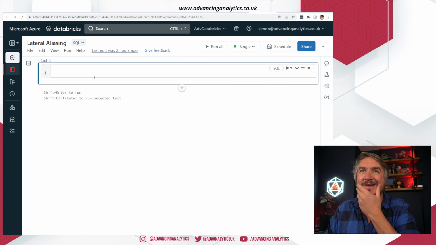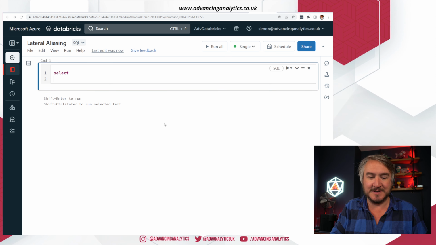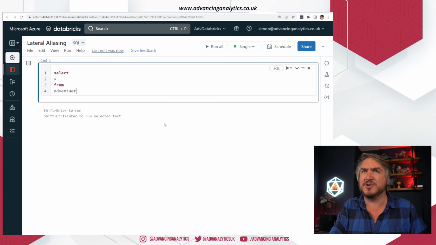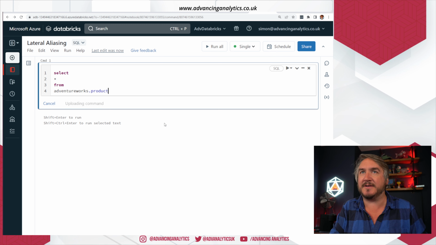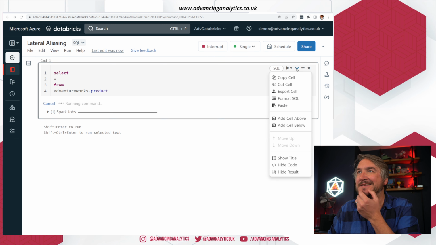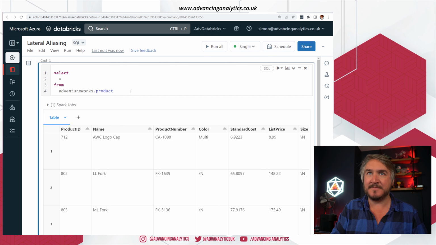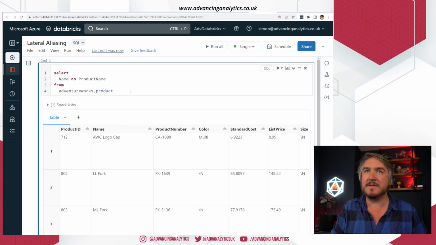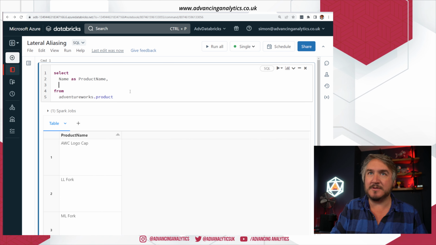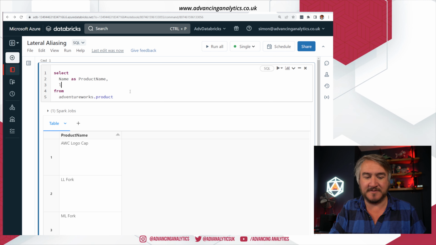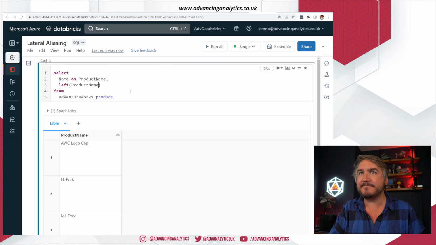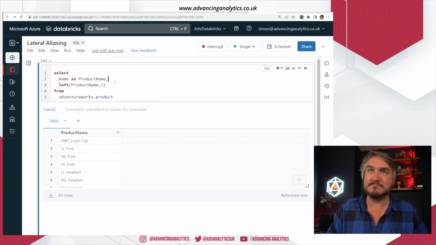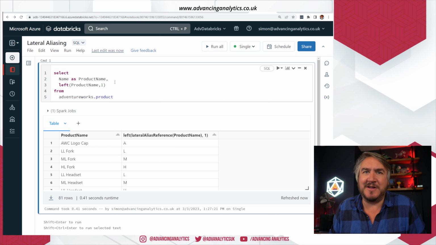So having a play around, if I do select star from, I've got some data here somewhere, AdventureWorks, star. Do that, make sure I can actually do this. I can be lazy and get it to format my SQL for me. Okay, so if I wanted to say select name as product name, fairly straightforward, that's all normal. But if I want to do the first character of product name, here I'm, rather than referring to name, referring to the alias. And that works.